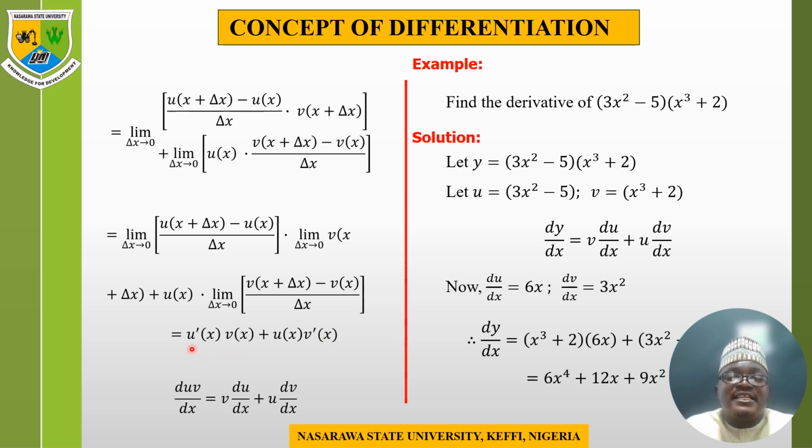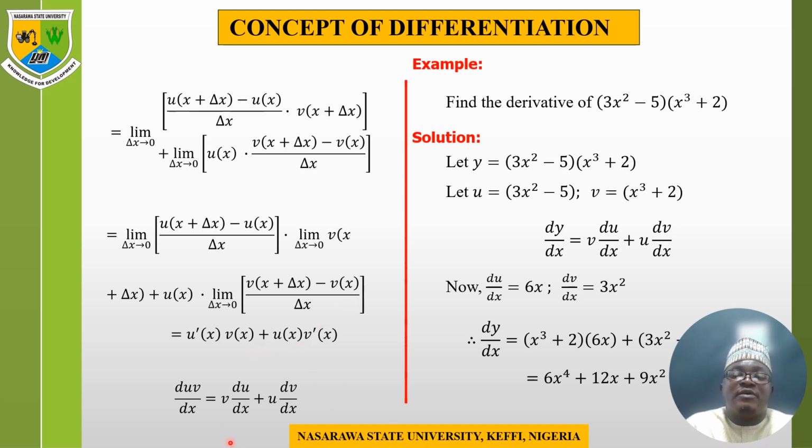Here is v du dx. Here is u dv dx. Here is v prime, that is du dx, then v of x, here is dv dx. That is what we are saying. Look at it here, as I said, this is du dx, then this is v, and look at u dv dx. We have what we are saying.